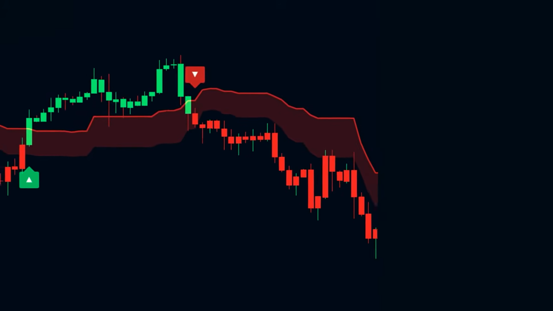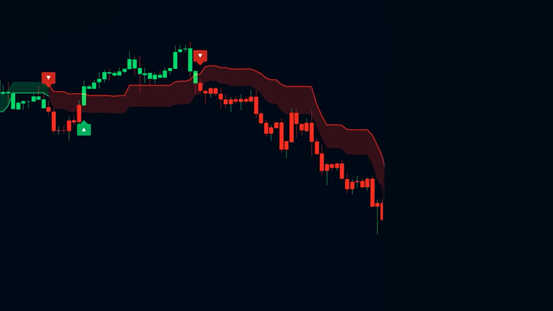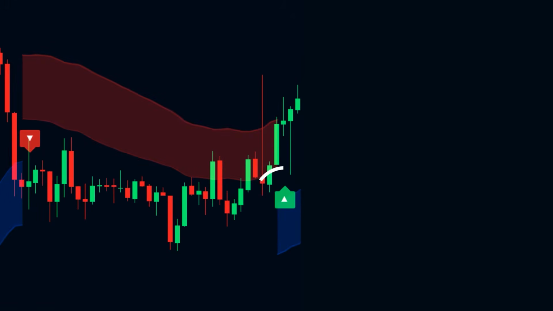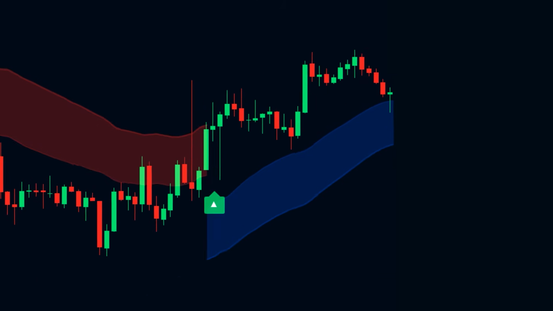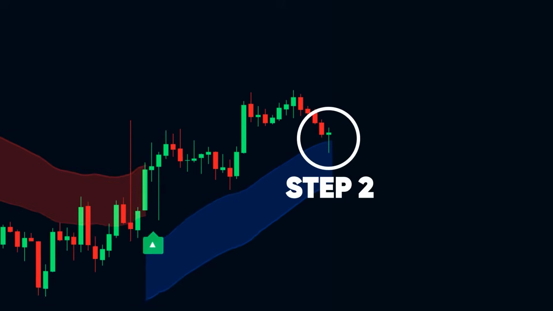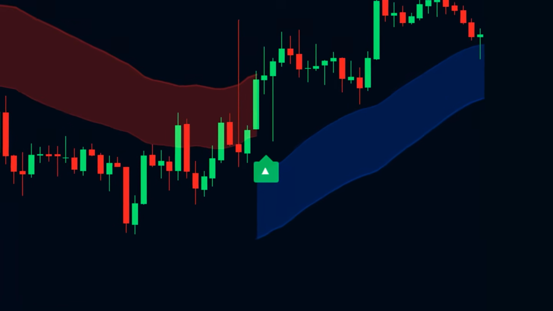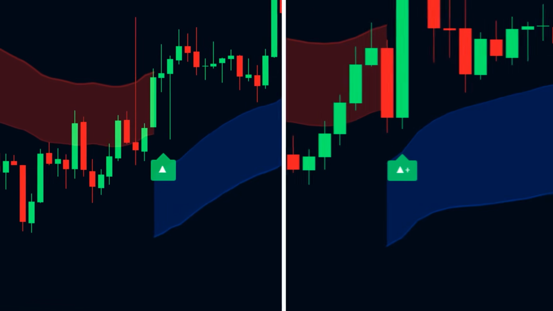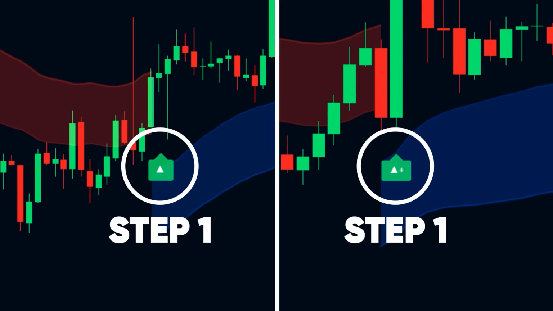It all runs on a simple step-by-step system. Each step is one condition. Want to go long after a bullish signal and a retest of the Gauss ribbon? Step 1 is the signal. Step 2 is the retest. If you want an OR condition, like entering on either a bullish or a bullish plus signal, just assign both to the same step. The backtester will trigger the step if either one occurs.